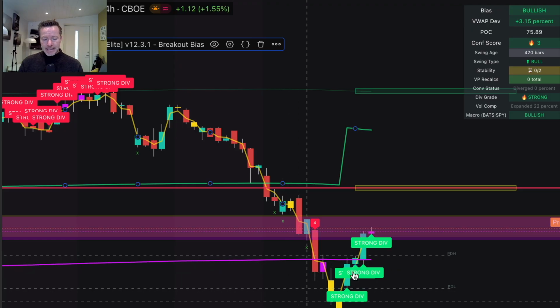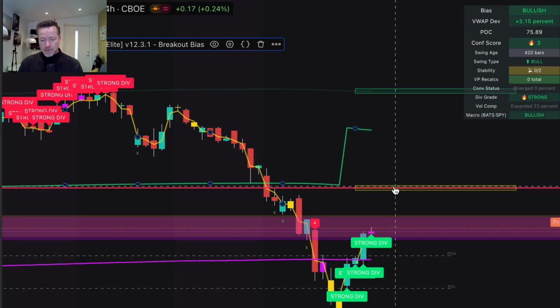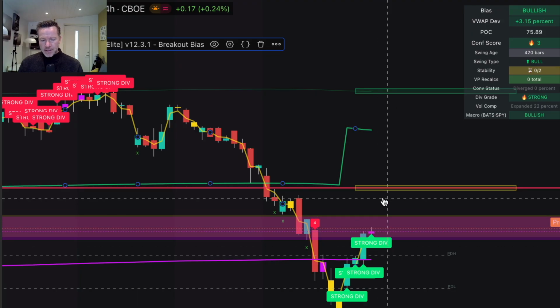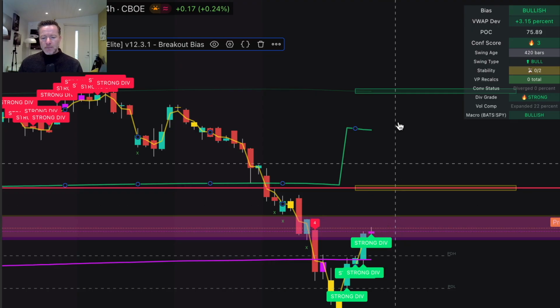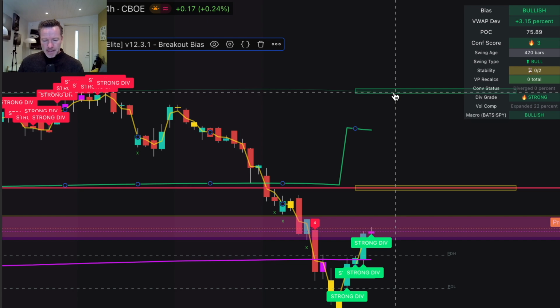So my decision is if we go to the POC, I will take 50% off. I will move the stop loss to the high of the IVT magnet zone. And then I will scale out if we even get higher. And this accomplishes two things. Locking in a 33% gain on half the position. That is money that cannot be taken away from you. And then you still maintain the exposure for a potential move to the 84 with zero risk.